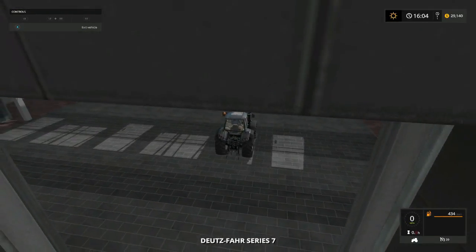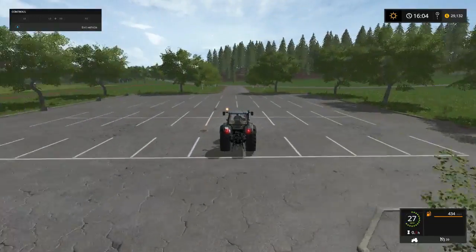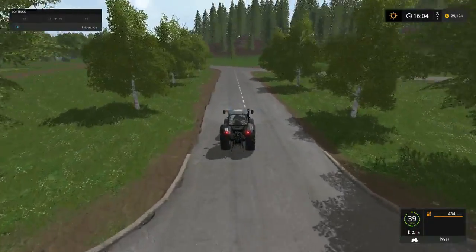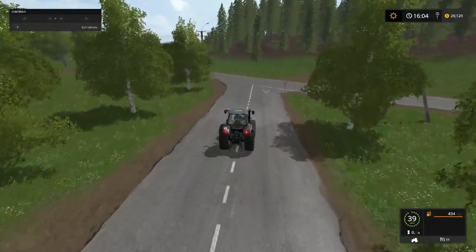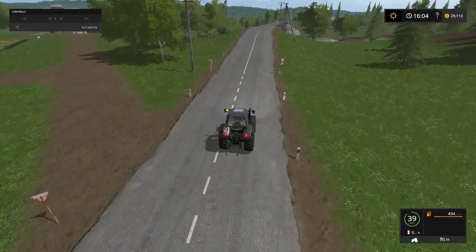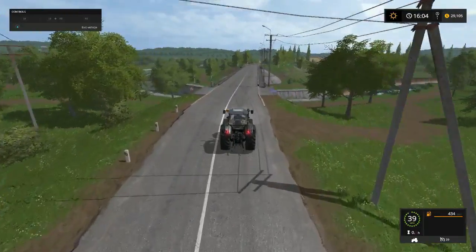Alright. Turn our beacons on, our lights on. Oh wow, we're at 39 miles an hour. I like a fast tractor. Yes, I do. We'll get around in no time.